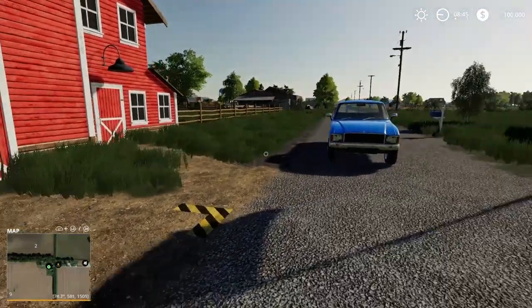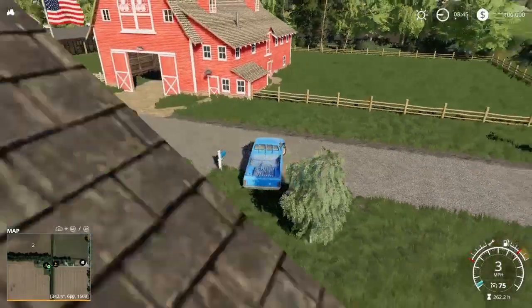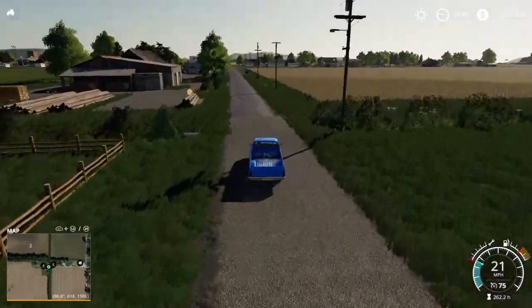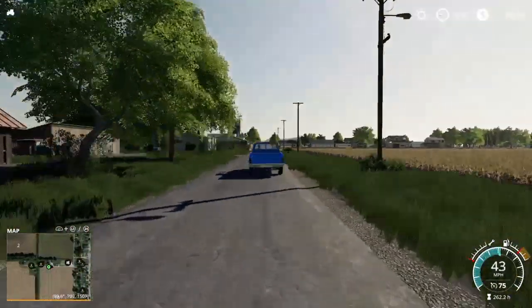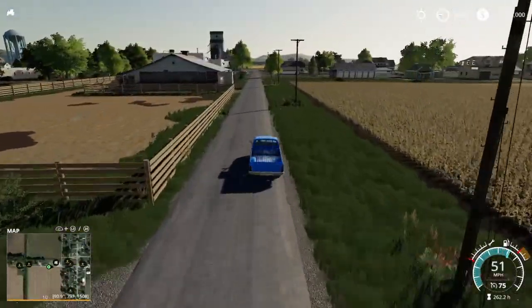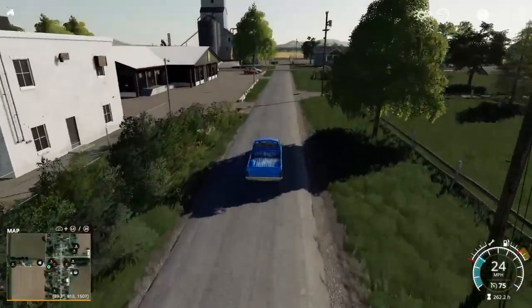Alright. So now we're going to turn around without running over the mailbox. And come back over. It looks like we're back on city roads now instead of county roads. A little bit smoother, a little bit nicer. And we're going to make a little stop here on the left.